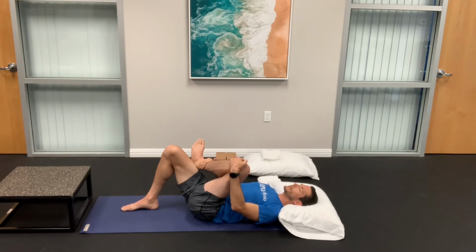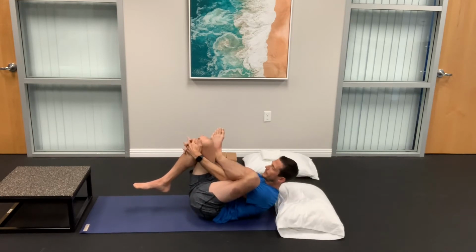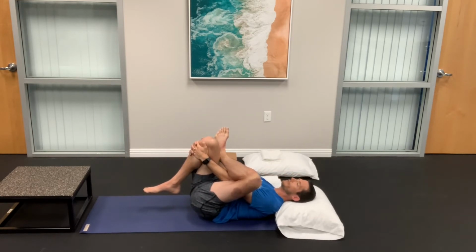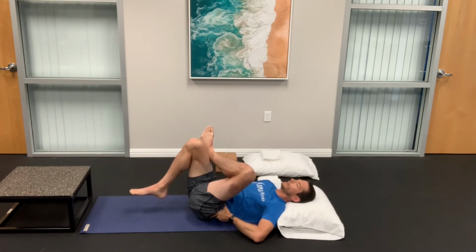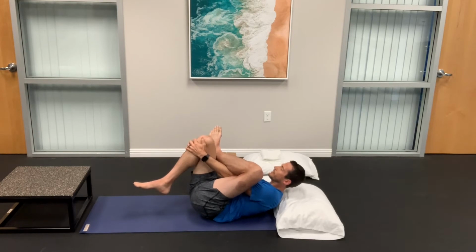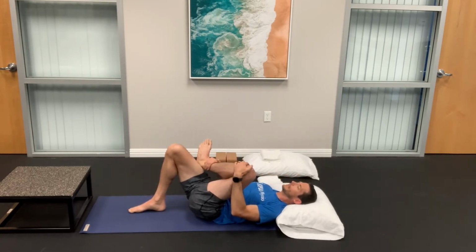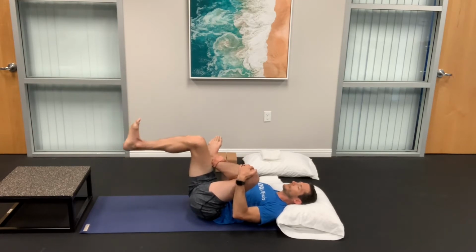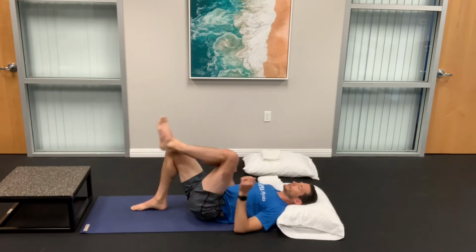Now from here, the natural place a lot of people go is to reach through and grab that opposite leg. That's fine if you can do that while keeping your low back flat and equally weighted. But if you don't yet have the flexibility to do that and you find yourself twisted while grabbing that opposite leg, then I want you to stick with this technique or rest the opposite leg up on something like a couch or an ottoman and utilize that so that your low back's stable and you're isolating to the hip. So go ahead and switch legs now.